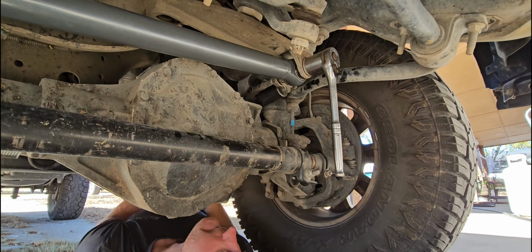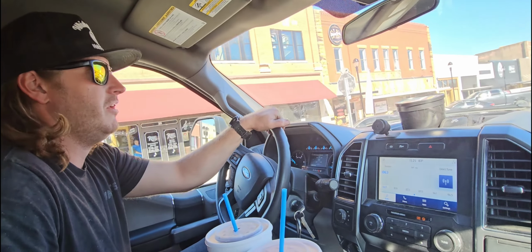Prior to doing the track bar, you could definitely tell it was rubbing hard. And people look at you driving around in a parking lot, but that's just something that we didn't know that it was going to correct, and it has. It's pretty cool. We've already been on the highway and driving, and other than it shimmying a little bit from my uneven tire wear, the truck literally drives like it did whenever I bought it.